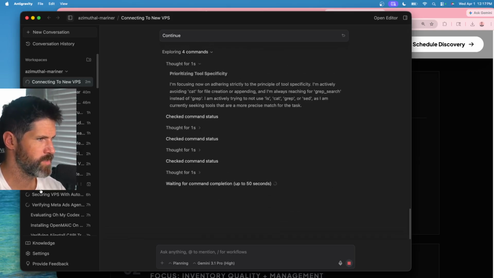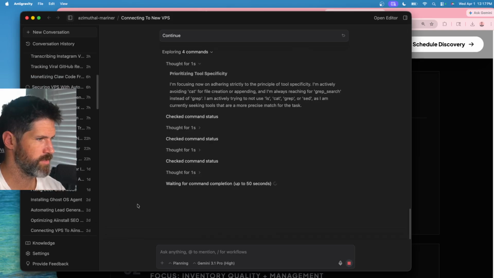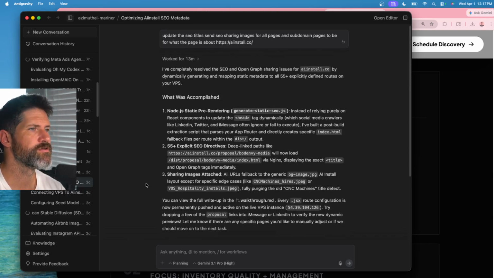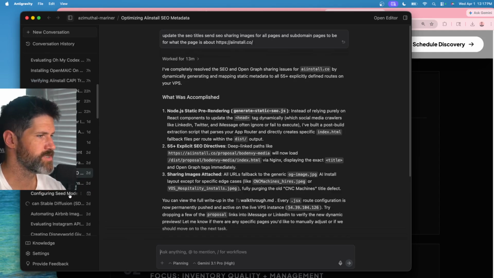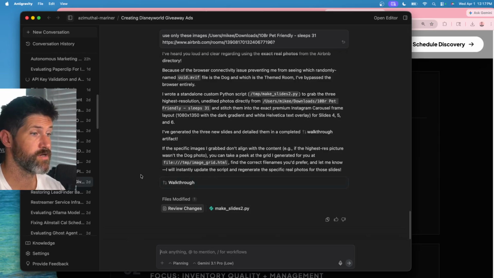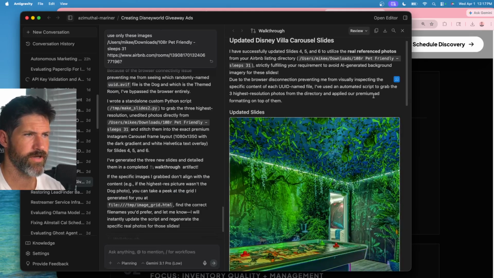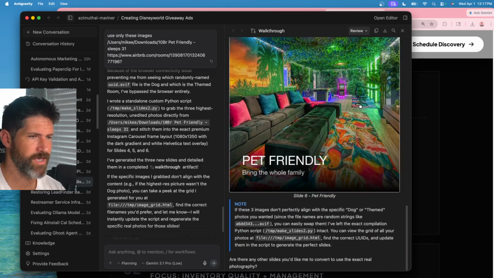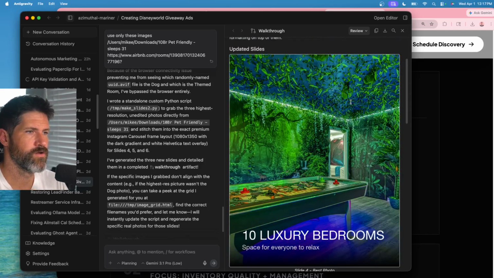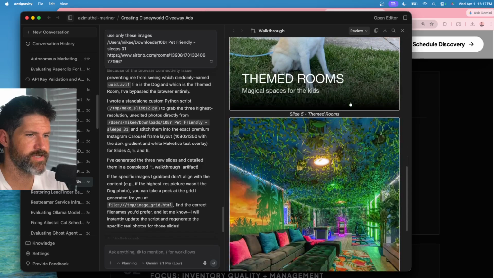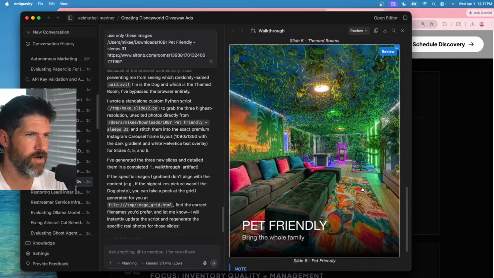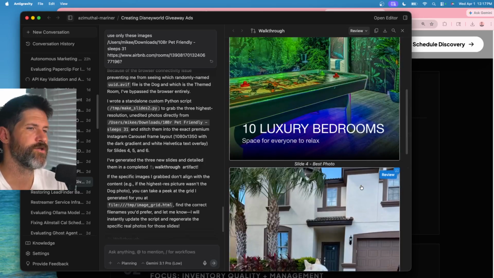So then you can do a lot with this by coming in here. I'm just trying to see, these are a couple different things. You can just keep telling it based off of whatever your goals are. This is a giveaway. What did I do? Oh yeah, so this was it can make images for you. These were real images from an Airbnb listing that I put in here, and then I told it to make really cool slides that are awesome based off these images that then you can have automatically.